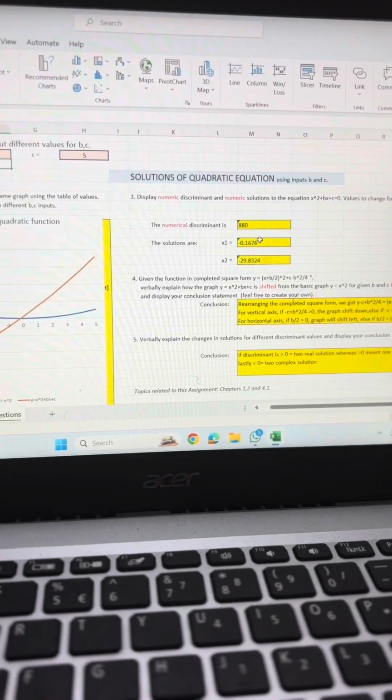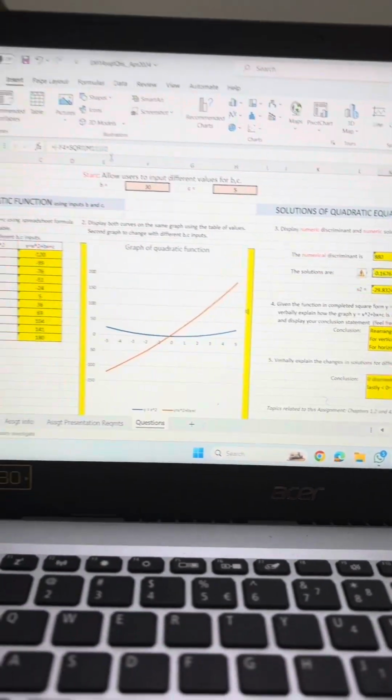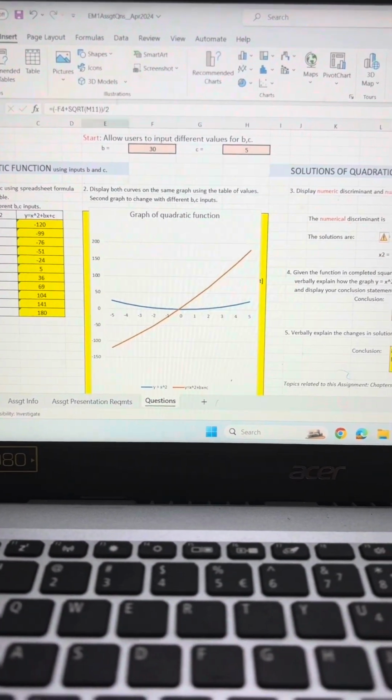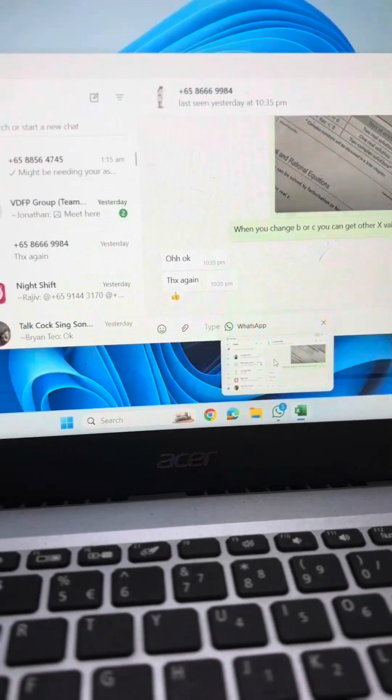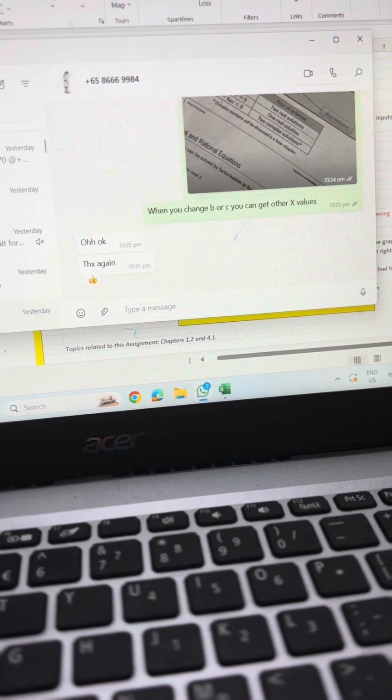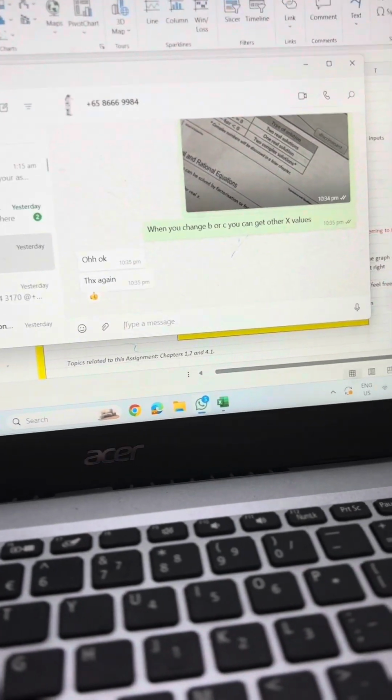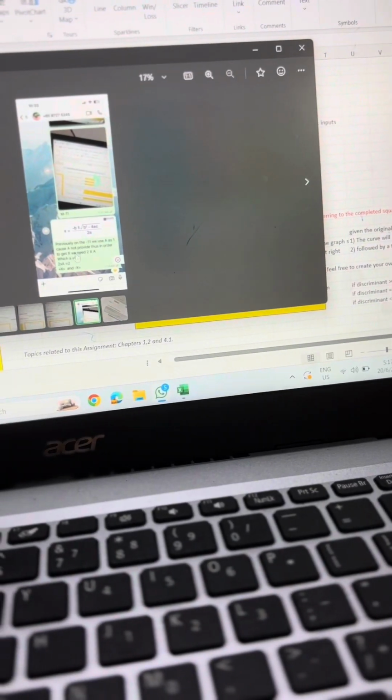For the formula for this 2x, I believe I have not shown you guys. It's basically the positive one and divided by 2. I actually have one more picture, but I'm a bit lazy to show. But okay, probably it's on my WhatsApp too. Wait, let me find it. I sent it before. Okay, I think I sent it here. Yeah, let me zoom it in.